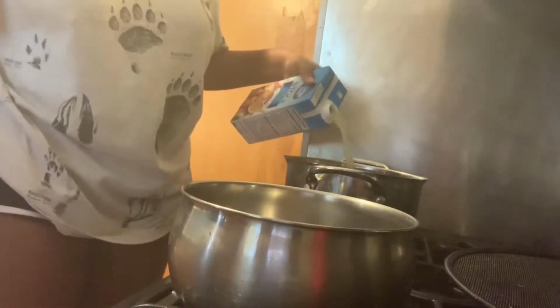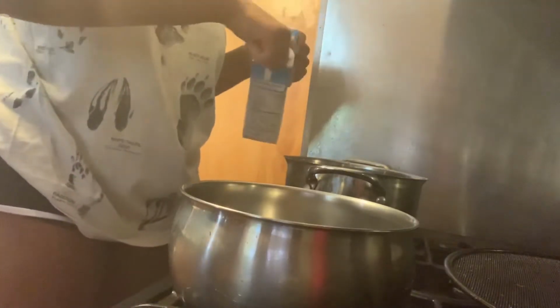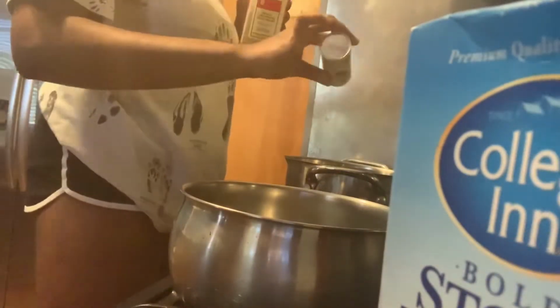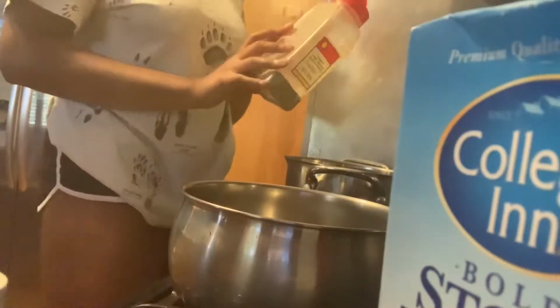I really don't measure how much I put in here, so I just put, you know, as much as I need. And I will get some salt and some black pepper.